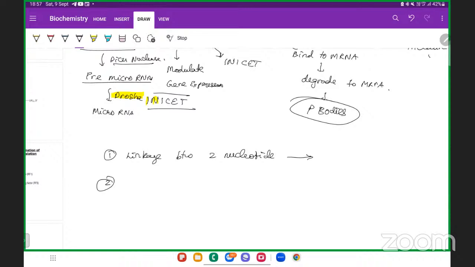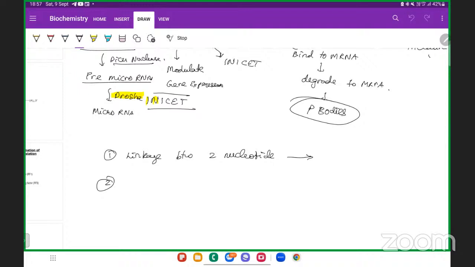Very good. Gap filling is done by, again I told you, I have shown you a video. Now can someone put in the chat box? Gap filling is done by DNA polymerase 1. And linkage between two nucleotides, I told you, is the phosphodiester bond. And all are true regarding mitochondrial DNA except: it contains 37 genes, transmits from mother to offspring, causes Leber hereditary optic neuropathy. Exactly. Almost everyone gave the right answer.